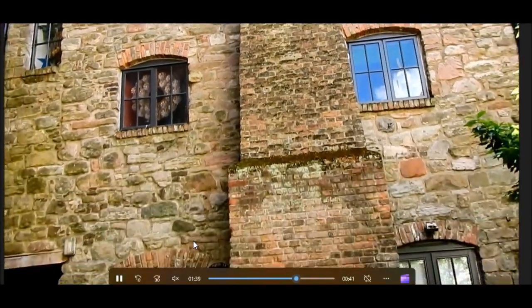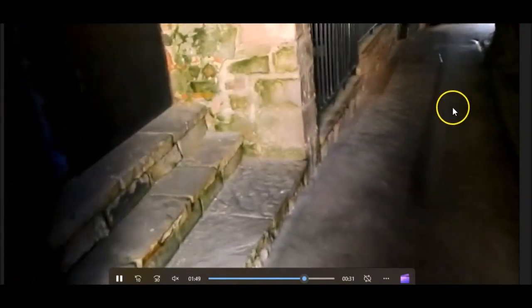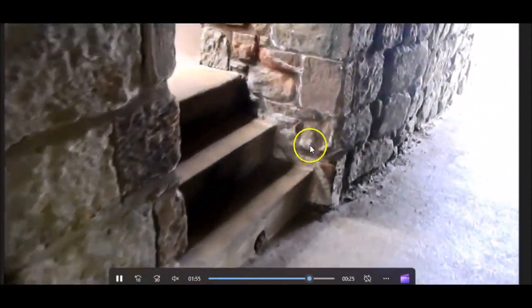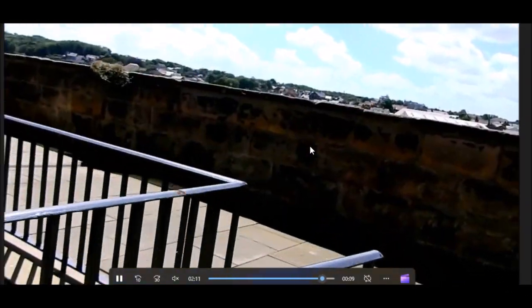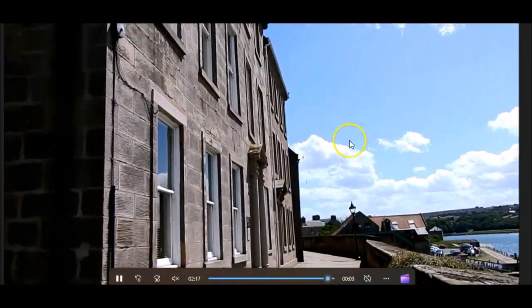So like I say, they just keep changing things, and additions, and repurposing things, but that house inside here, that's unbelievable. So how far back do you think that goes? And then you go up the stairs as well. And this takes you up on top of the Elizabethan wall. So it's a mismatch of everything. Right, so let's go to the bridge.